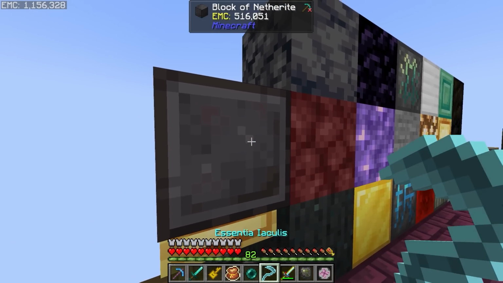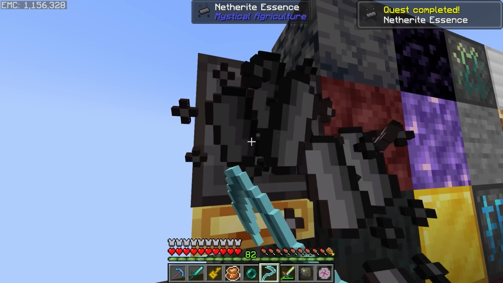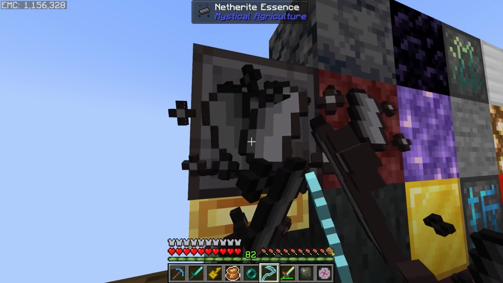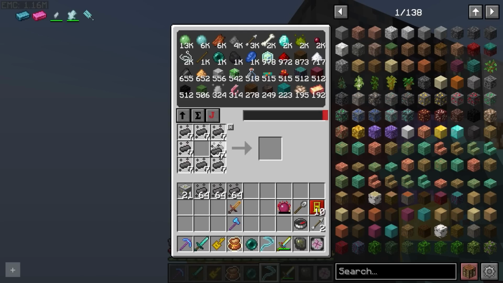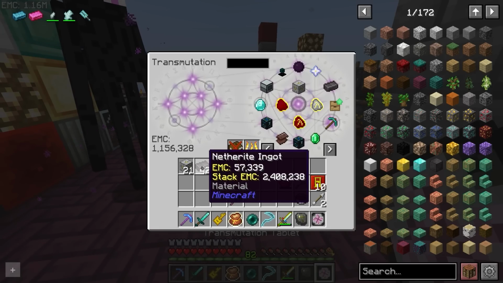If we take this and we shift right click here, we're going to get a ton of netherite essence. And the good news here is that we can just craft this netherite essence into netherite, and the netherite is pretty high on EMC. So if we do this and this, that gets us 2 million EMC just from that little bit of clicking that we did.